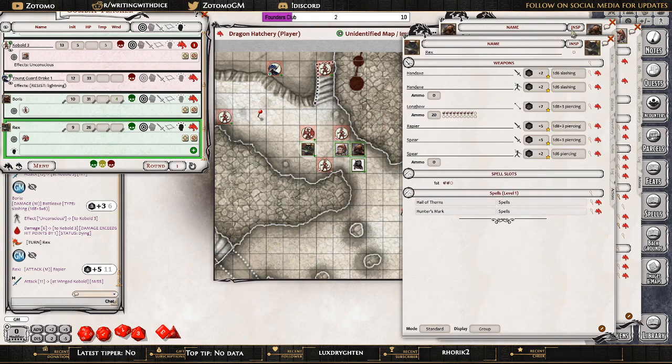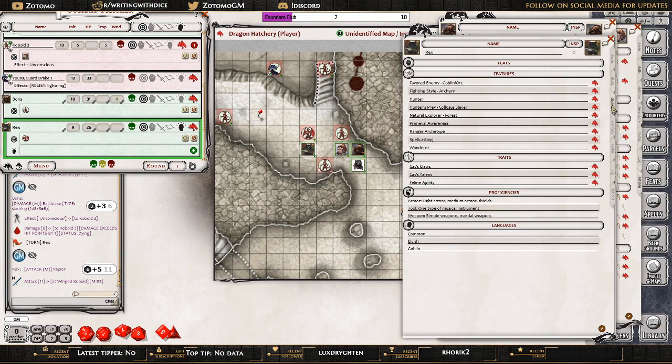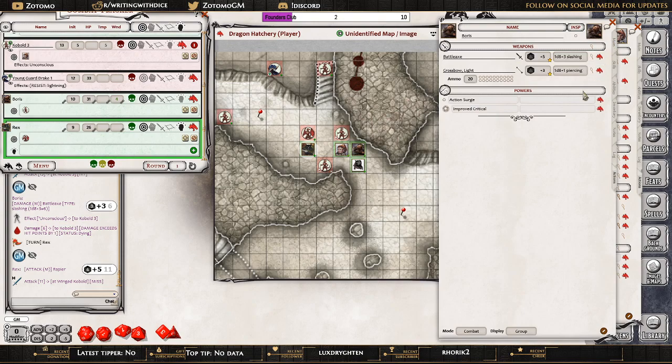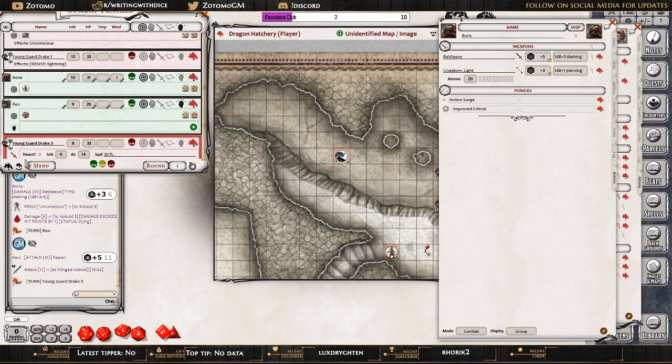Okay. So Rex misses. Rex has some extra abilities. Let's make sure we don't forget what they are. Extra movement. Yeah, but then Hunter's Mark, he doesn't really have any spell slots to use, so I hope the party gets to make it to the most dangerous rooms. Oh, we'll get there. That's probably where they're gonna die, to be honest. Drake, I'm gonna move in.